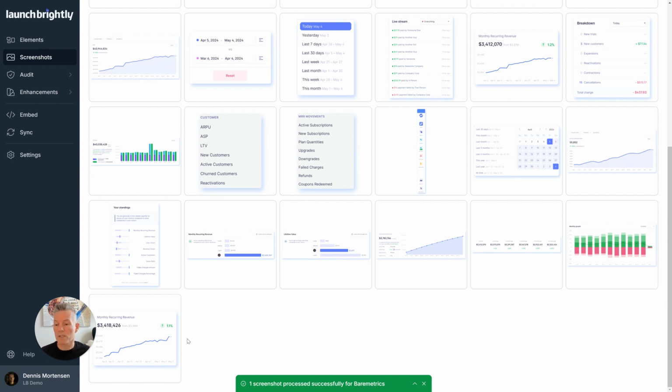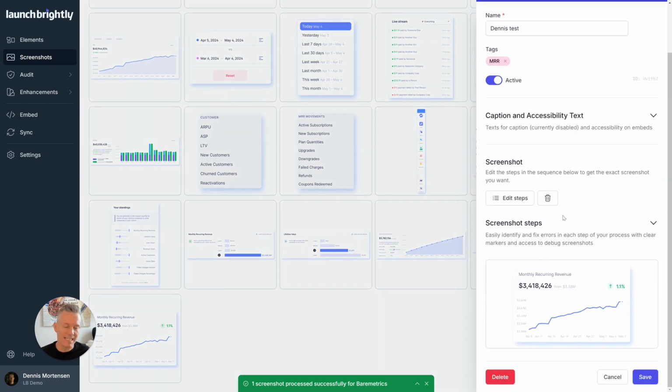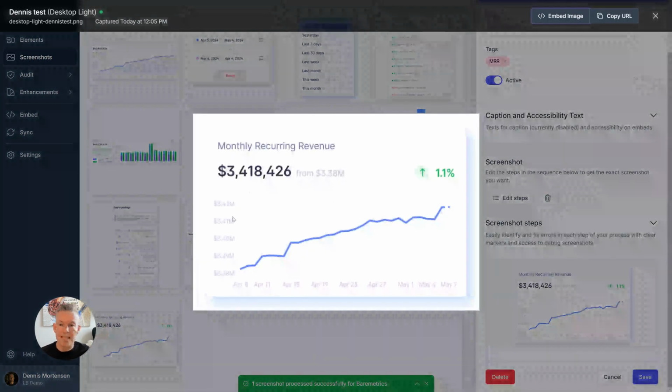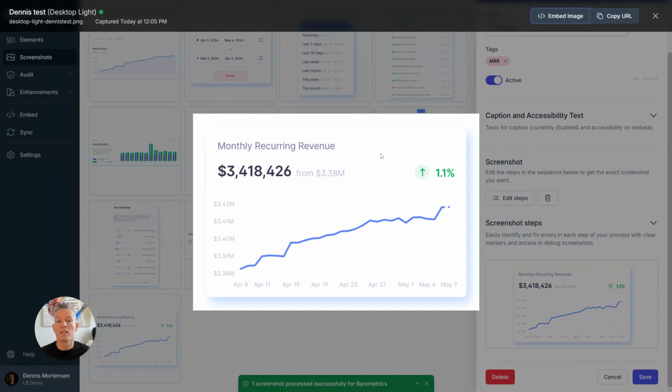The system will now spin up a browser in the cloud, log into your demo account, go to the right page, find the right element, take a screenshot, do any annotation which you asked for, upload the whole thing to the cloud, and bring it back to this interface. We now see the element here, and again, it was very simple, but that's the screenshot that we wanted. What's awesome, obviously, is that you can re-execute this every single night. So you always have up-to-date screenshots.